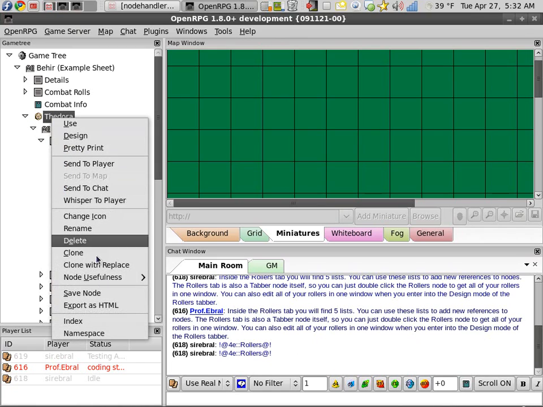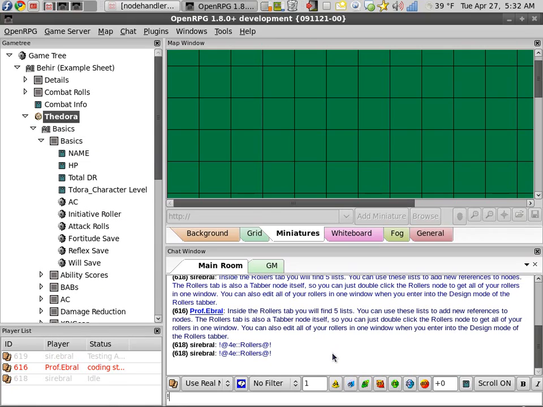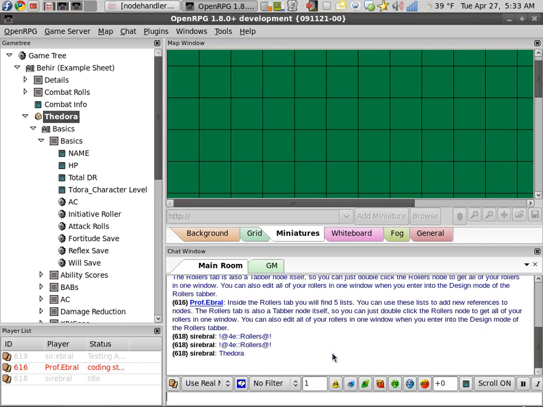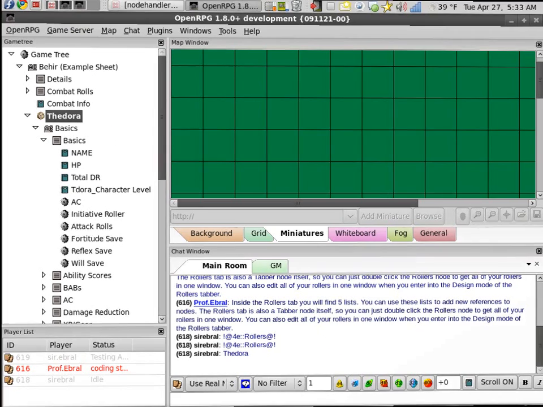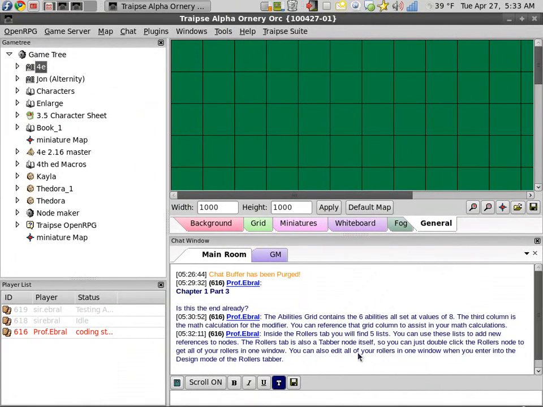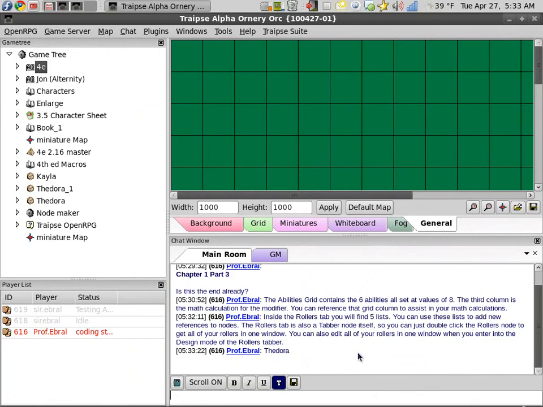To prove my point, I will set this as a namespace and hope that standard works this time. Excuse me, I got a bit of a cough. Okay, so that works. That does exactly the same thing as what Traipse does. I can do that over here just with Fedora. So that 4E node is mine. Maybe there's a difference in how it works, but I don't know, and I don't understand. But the possibility of a user creating an error not setting their namespace can lead to problems.